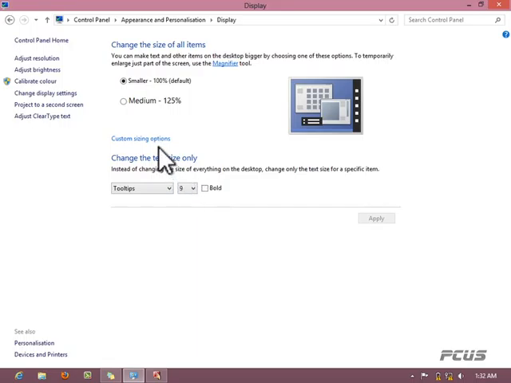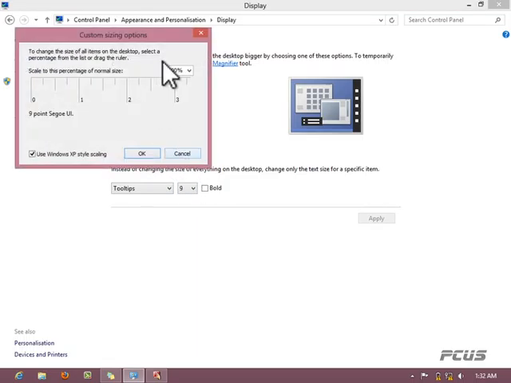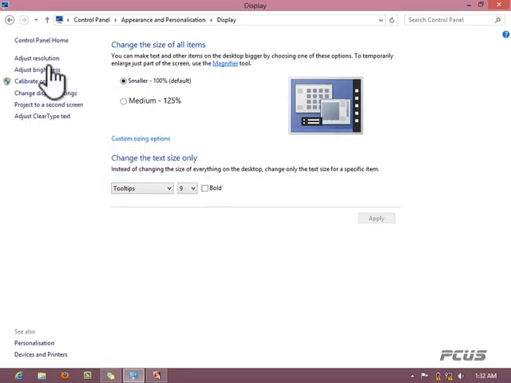Also you can customize sizing option if you want to do it yourself, to actually customize how your screen should look like. But I will tell you not to try that, because by the time you mess up your system, you may not be able to fix it up, because I've tried some foolish thing before. Now where I want us to go is adjustments of our resolution.